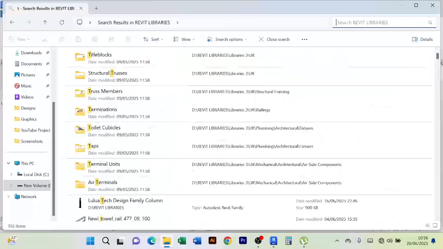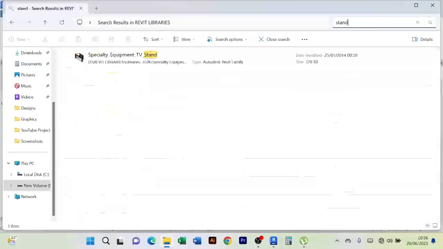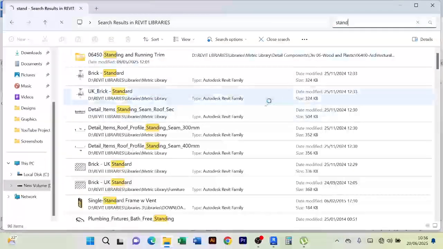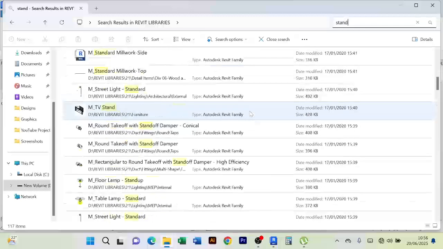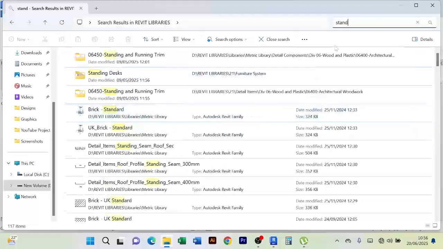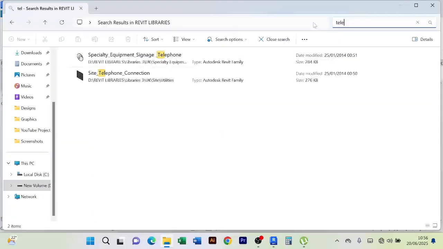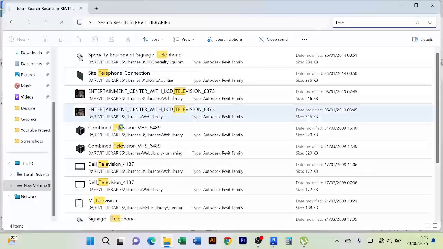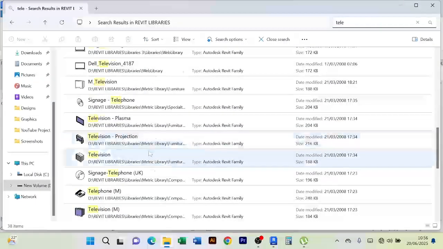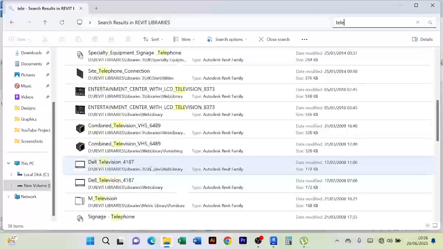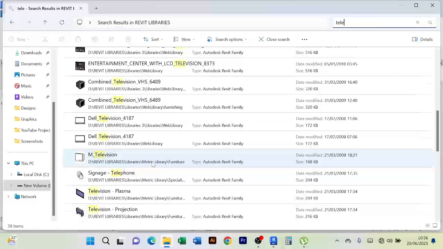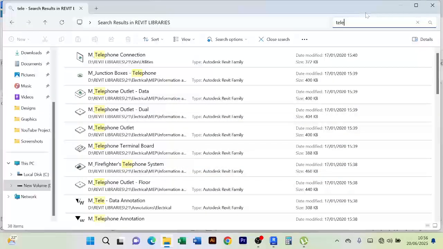TV stand. Let's look for stand and see what they will have. Let's say TV again, television. They've given us some options here, but they're not so close to what I want to have.